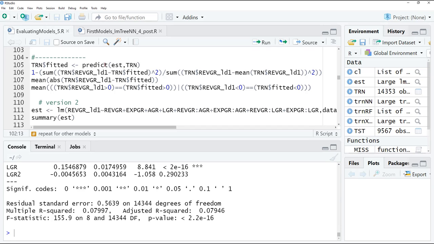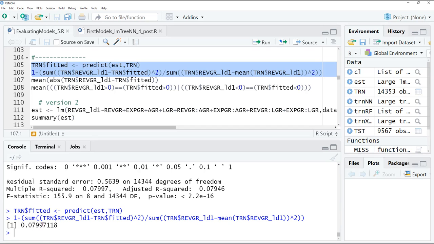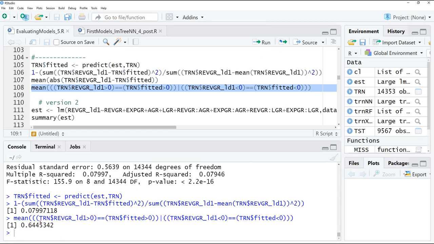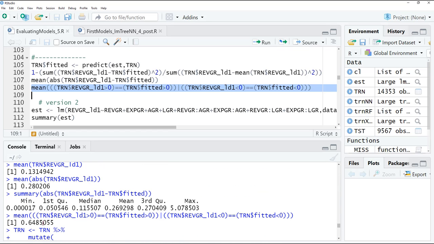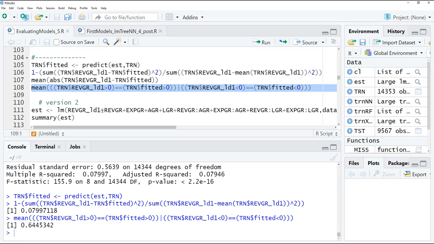Now notice I'm doing the prediction with the training data set. That leads me to the fitted value. So I can run this. And for now, I'm just going to do the R squared, but all of these are the same thing as we had before. So notice the R squared is 7.9%. So we've got the same R squared as we get from the model. That's because it's the training data. And for fun, do we get better at this at all? We get 64% where we're correct. Before it was 64%, so basically the same.